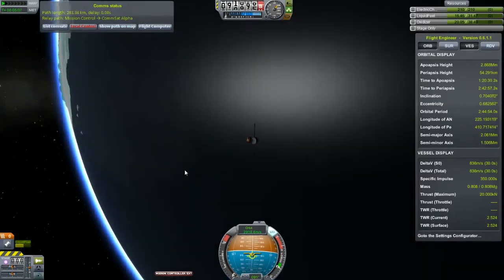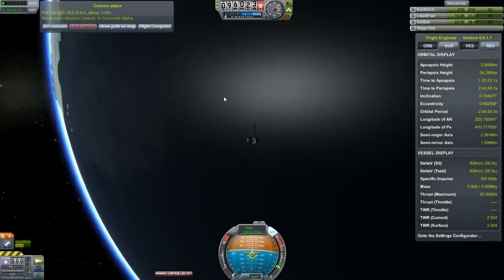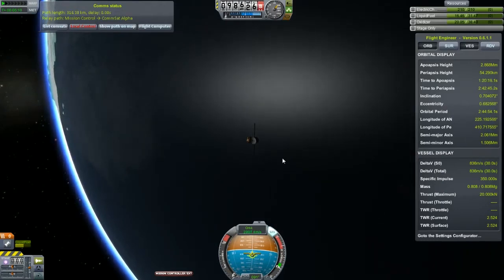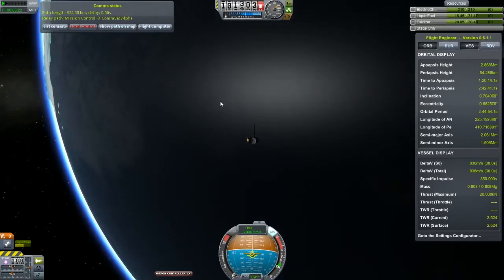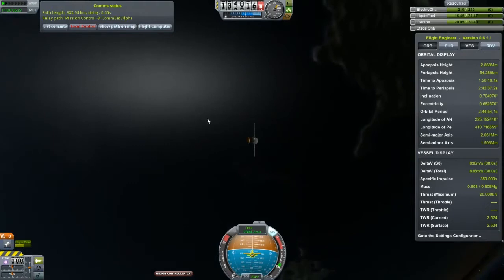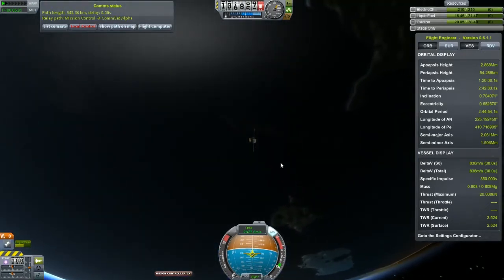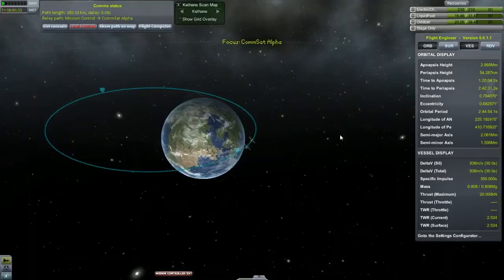be careful about this because my current periapsis is below the surface of, or not the surface of Kerbin, but it's in the atmosphere. So if I come back down, I'm gonna lose my speed, and it's gonna mess it up. So hopefully I'm gonna be able to correct that before I come back down again. So I don't know if I'm gonna be able to do all this perfectly the first time around, but we're just gonna go ahead and try.